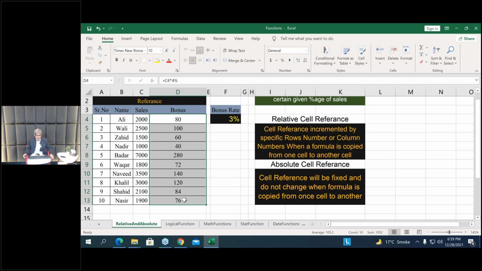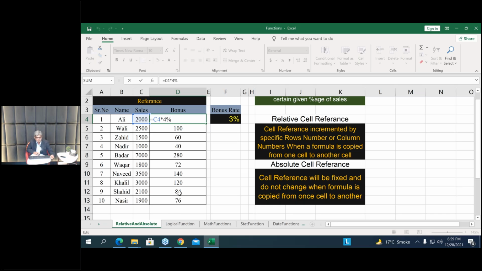So there is another alternative to this, and that is relative reference and absolute reference. Here I'm using the cell reference C4, but I want to use the cell reference F4, because whenever I change the value in F4, it will automatically be applied to the rest of the values here.